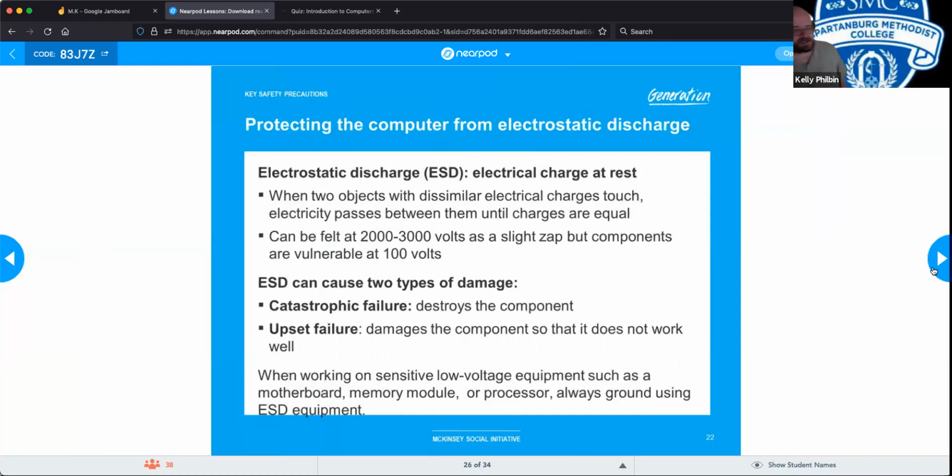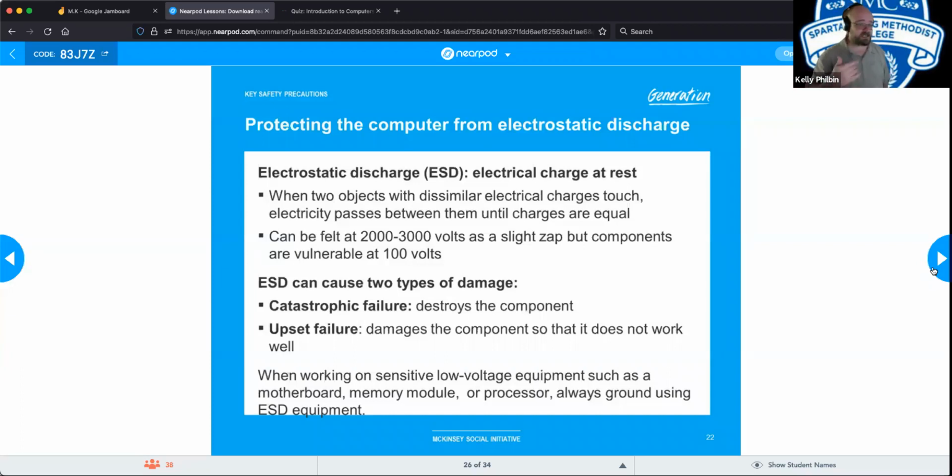Now, as people, I think we can't even feel a shock like that until it hits about 20,000 volts. So we can't even register that it happened. And I think you don't even see it until you hit 2,000 volts. We don't register anything below 2,000. I don't think you see anything below 10,000. So if you see a spark, that's 10,000 volts. Below that, you won't even see it. So we don't feel it under 2, we don't see it under 10.